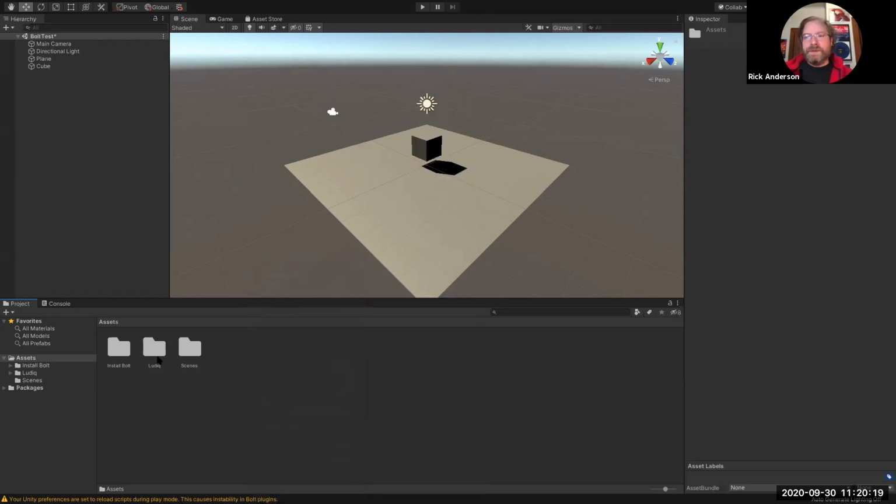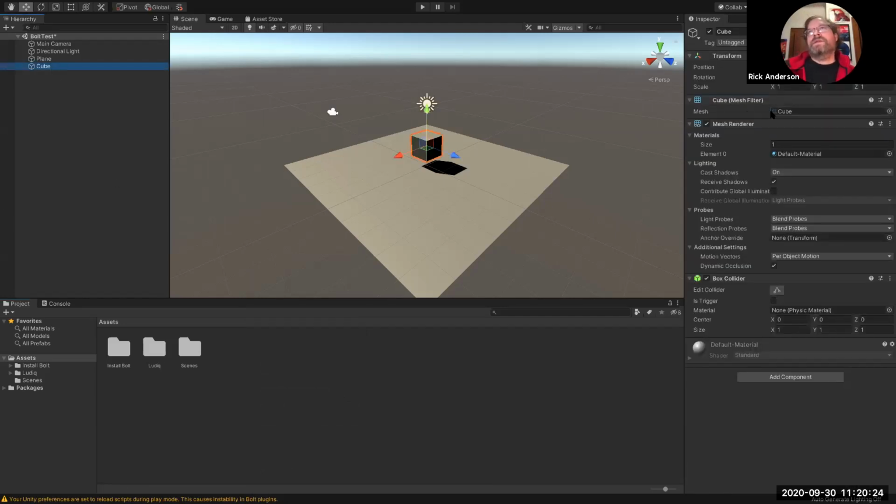All right, but we really want to work with the cube. And if I click the cube, I've got an inspector for the cube on the right-hand side of the screen. And it tells me the position information, the rotation information, can it receive light like shadows? Does it have advanced features like light probes? How does it do interpolation and occlusion? These are fancy topics. It also has a box collider. So if something bumps into the box, it knows what's touching it. So that if you touch it, for instance, it'll do something. So it's got all these great features.